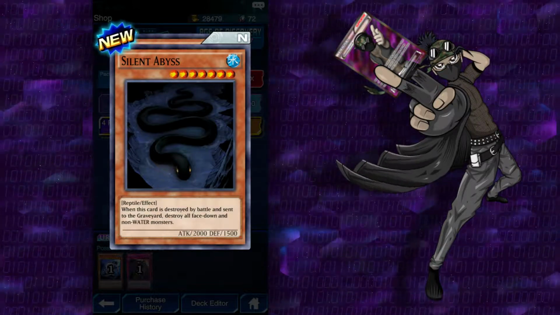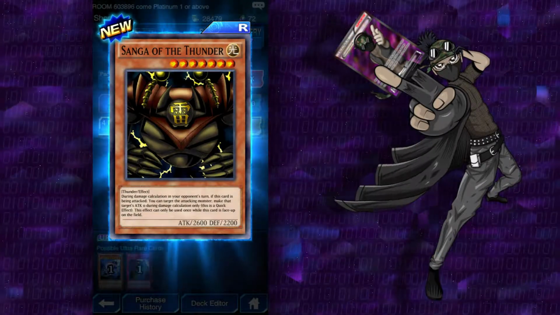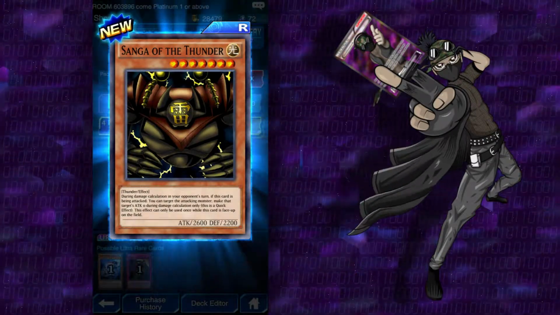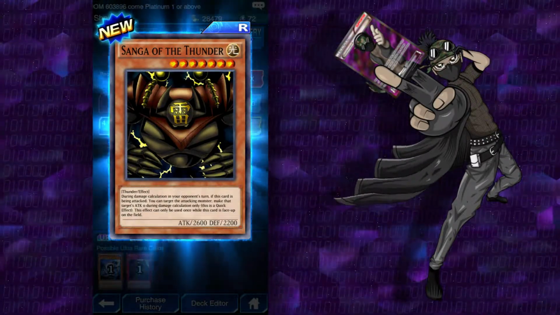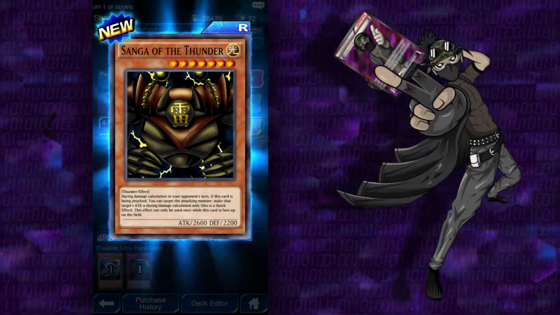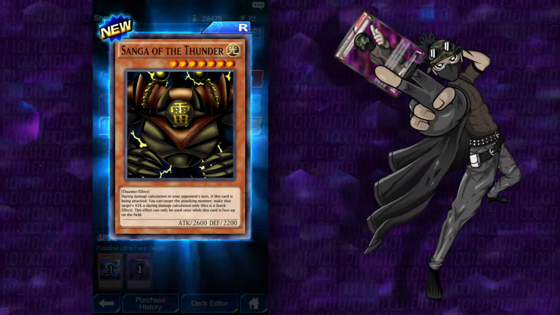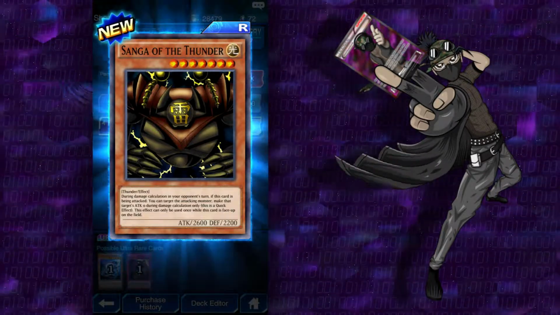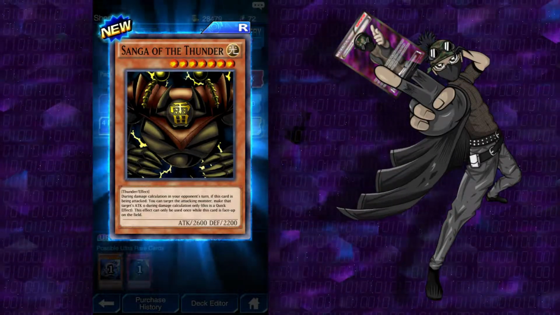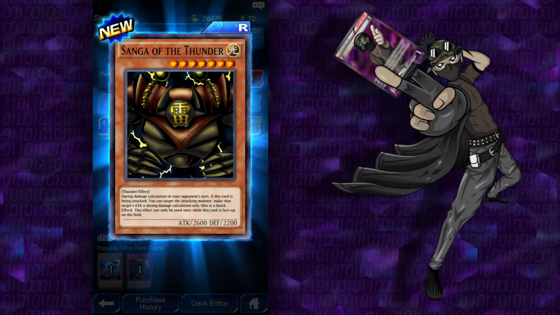But it's still... I guess it's alright. Oh, I didn't realize these are only rares. So there's a Thunder card, Sanga of the Thunder, which I think most people will probably know, these triplets. During damage calculation in your opponent's turn, if this card is being attacked, you can target the attacking monster, make that target's attack 0 during damage calculation only.